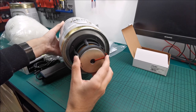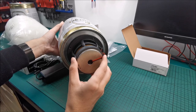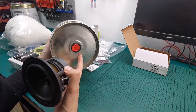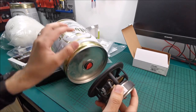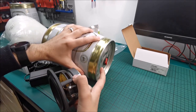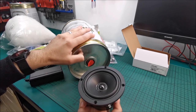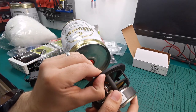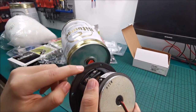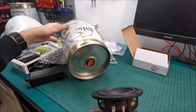This, I think, will look a little bit better because it's closer to the size of the keg itself. So I might be going for this end, but as you can see, this has somewhat of a flat edge on it. And this is at a somewhat of an angle, but I think once we factor in that this has soft foam in here, I think we will be fine, and I can double up on the foam if I actually need to.